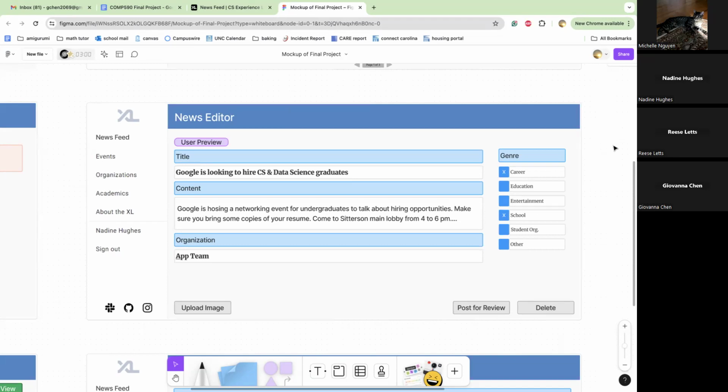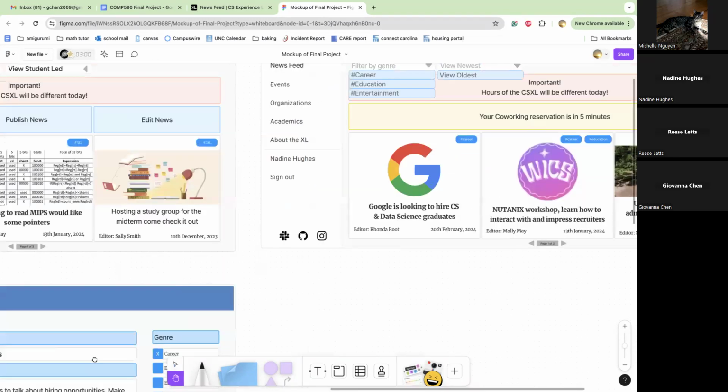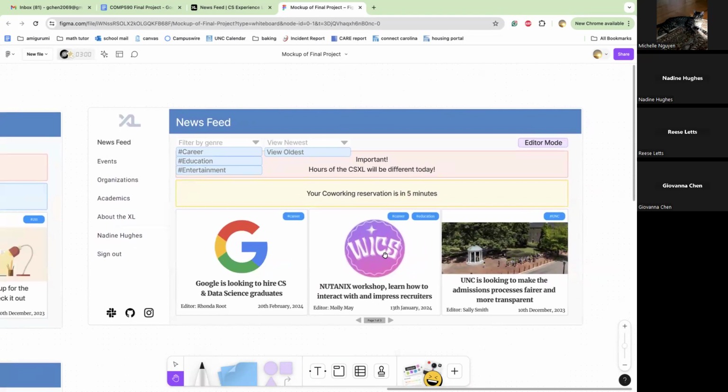So for example, maybe career, education, entertainment. And then when you go to the student view or really any view on the news page, you would be able to look at these filters or just pull up certain news posts by the filter. So as you can see on the Figma board, you can filter by genre. Say you're looking for specific career events, you could do career or just different stuff like that.